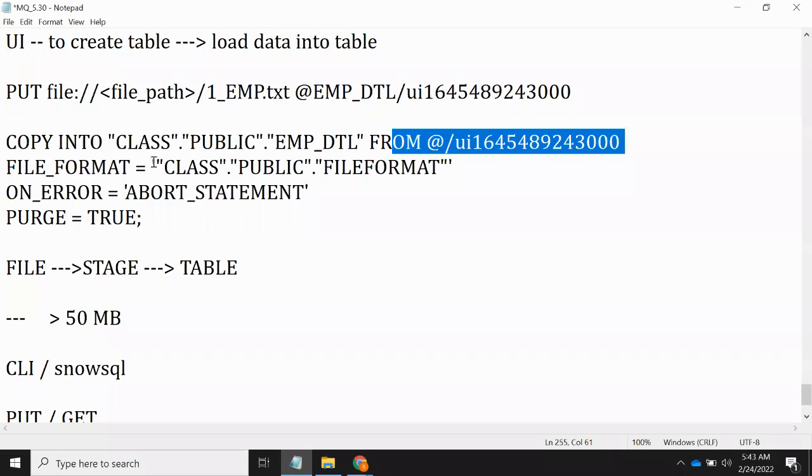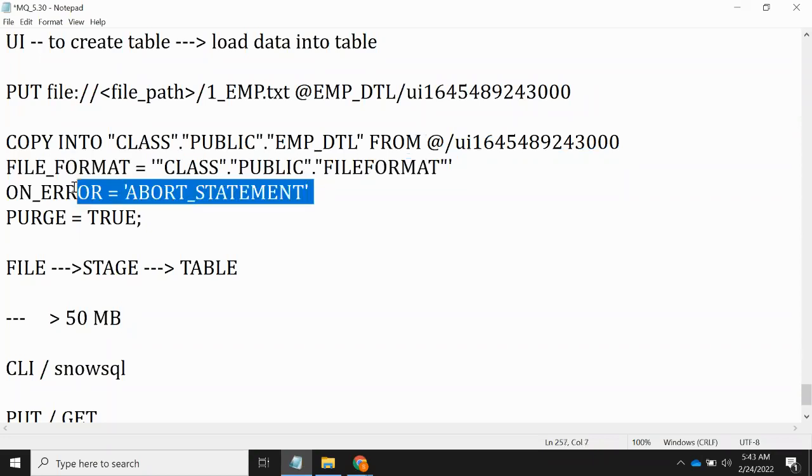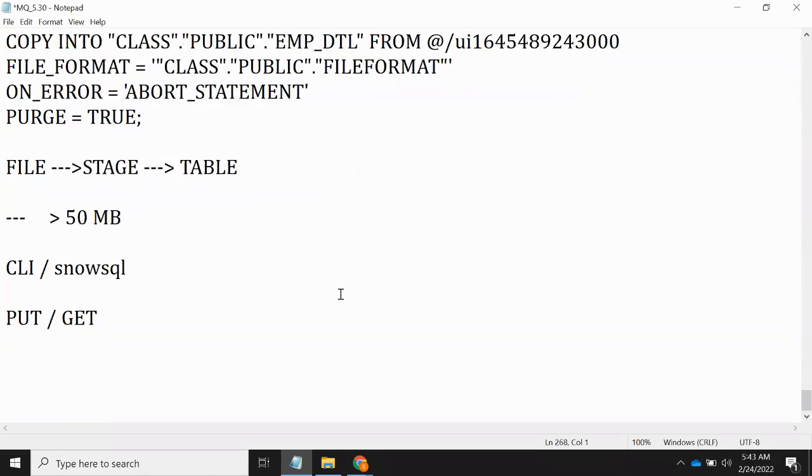We mention this is the file format, and this is the on error equal to abort statement based on selection, right? These are the things that get selected by default when we implement this through the user interface option. Now let's see how to do that by using CLI.